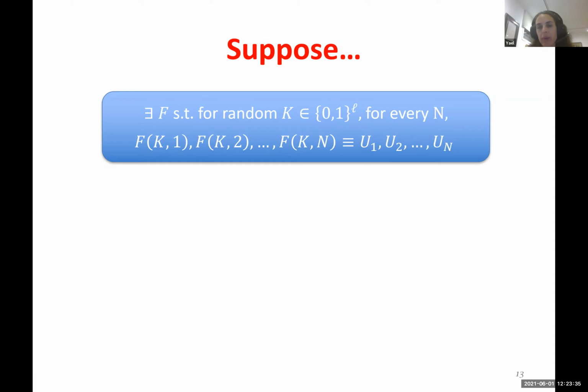Now, we all know that this is impossible. You can't take a deterministic function with entropy L, or min-entropy L, and get entropy n, more entropy, deterministically. You can't deterministically generate entropy. We know that. But let's dream big, and suppose we can do that.